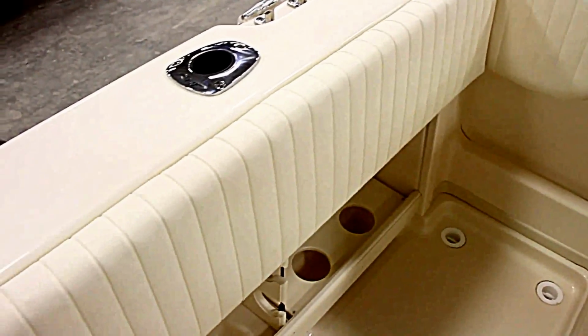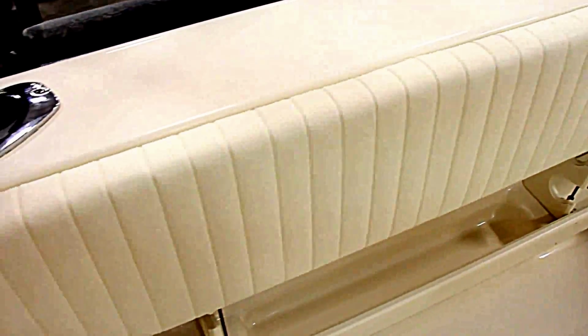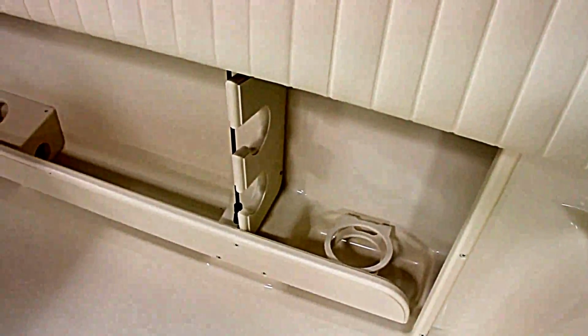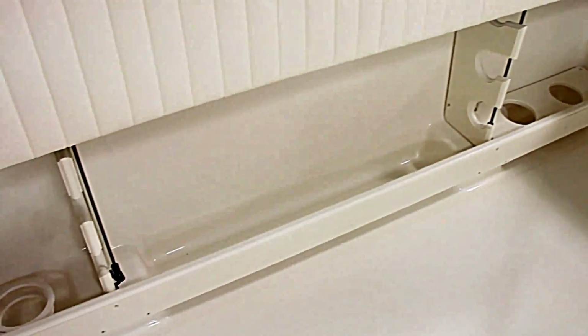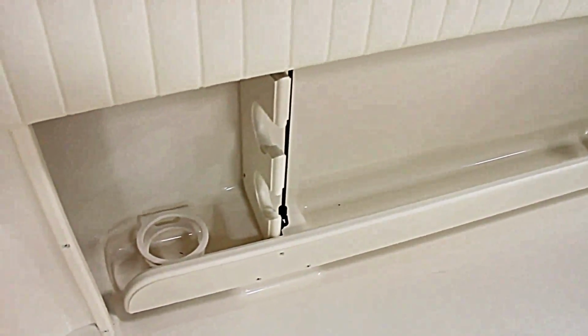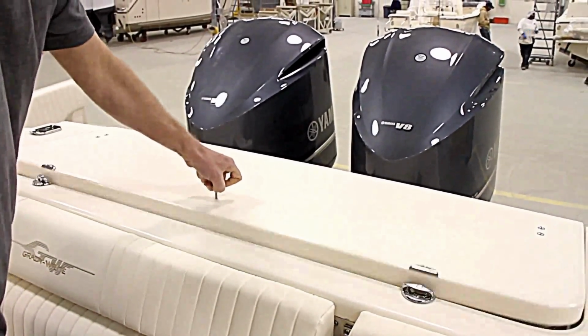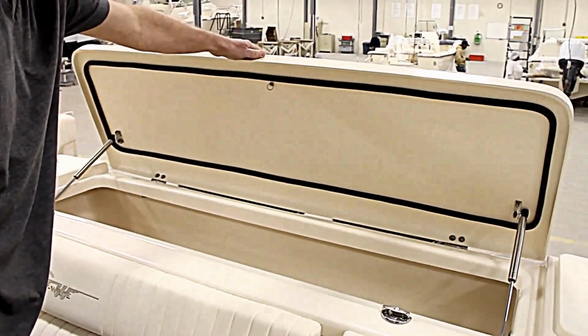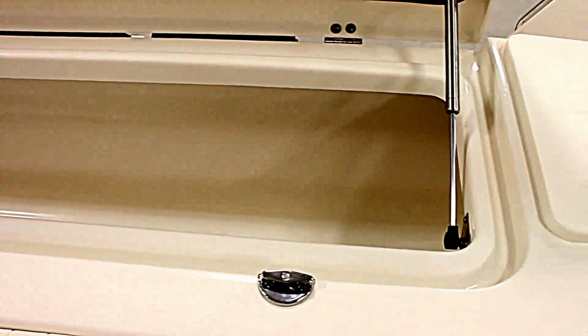To either side we have 2 rod holders to port and 2 more to starboard in the gunnel, 3 rod racks each side below, horizontal racks. There's also plenty of toe kick space below the gunnel and a toe rail. Back aft here is a 304 quart insulated fish box, which is big, for which you can order an optional chill plate refrigeration, which can turn it either into a refrigerator or a freezer, depending on where you set the thermostat.